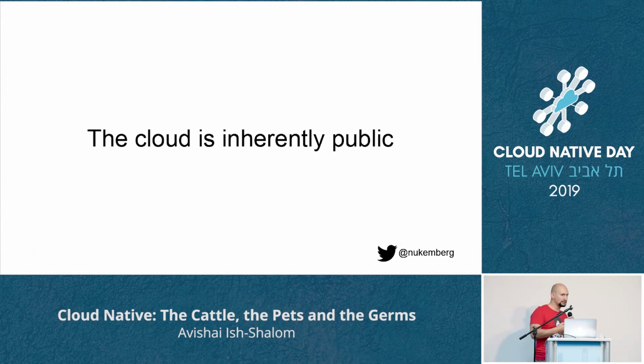First of all, the cloud is inherently public. Talking about private networks and stuff like that in a cloud doesn't make any sense. What we should be talking about is permissions. Does someone have permission to access this service? And this is one of the reasons why we see a lot of breaches in the cloud, because we still haven't adjusted to this mentality where what we have to defend is not IP addresses, but credentials.